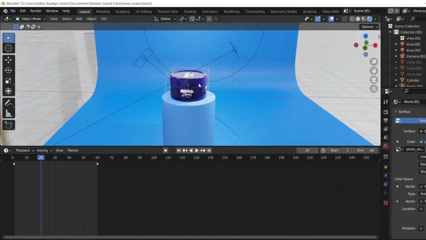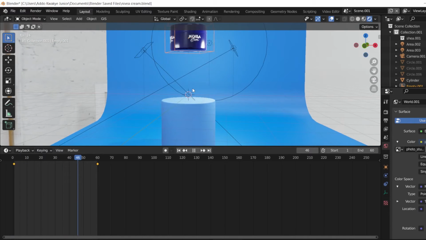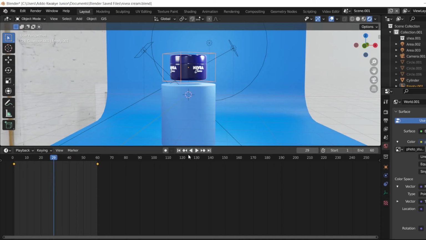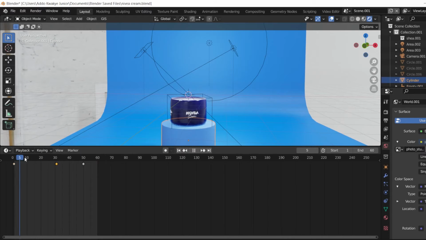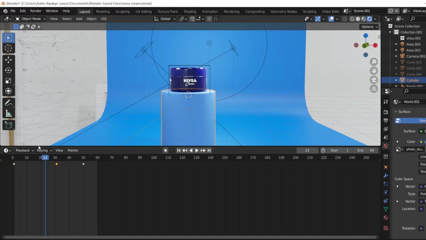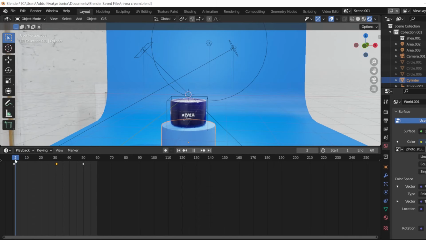Okay, so let's have a look at these scenes. This is the scene where it went up. For this scene, I didn't have a way to animate it automatically, like simulating with physics the cylinder going up and pushing the product up. So I had to hand animate it.